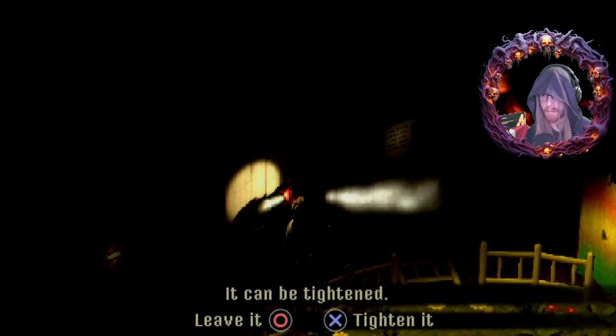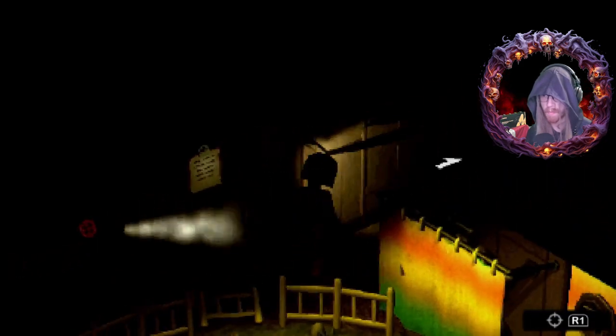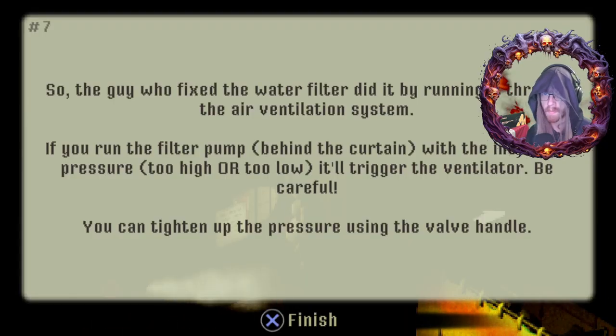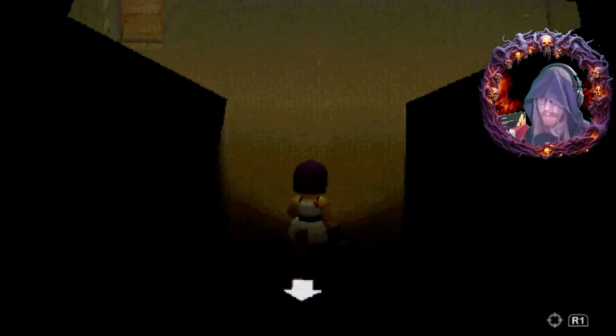Oh, goddamn. So the guys who fixed the water filter did it by running it through the air ventilation system. If you run the filter pump behind the curtain with the incorrect pressure, too high or too low, it will trigger the ventilation. Be careful, you can tighten up the pressure using the valve handle.